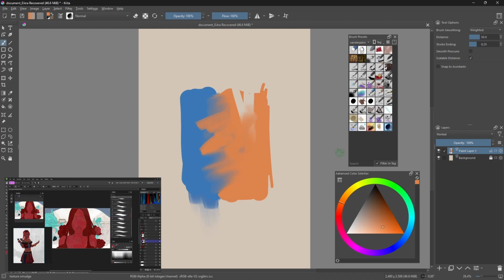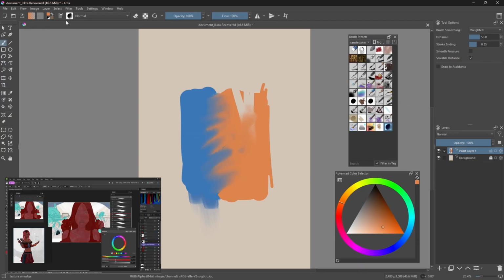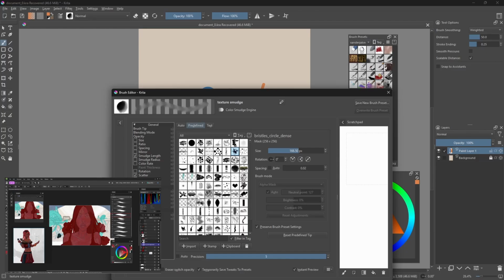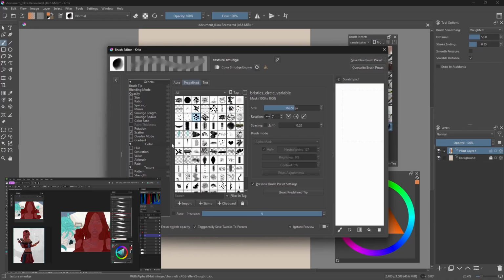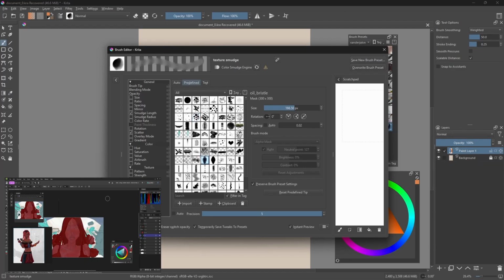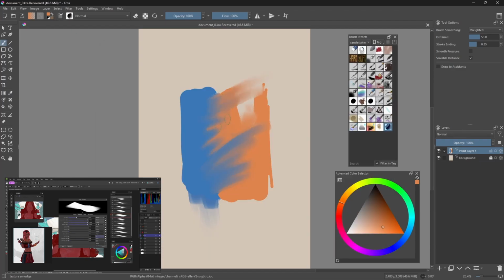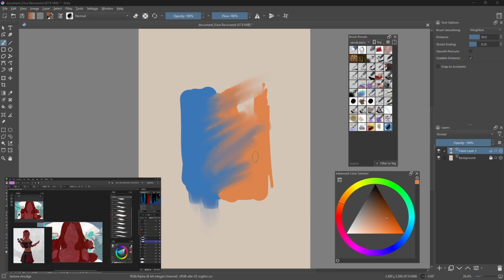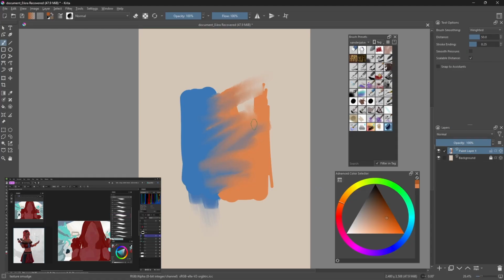I just want this behavior, but with a different brush tip. How can I do that? Well, you go here, you pick a different brush tip, then exit that. So you have a different brush tip, then change again. So it's not really the best experience.